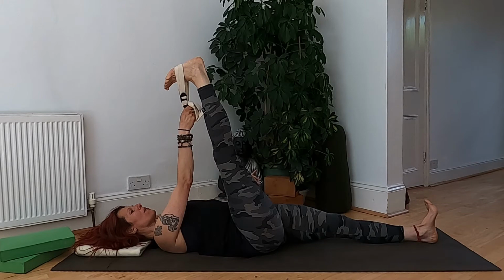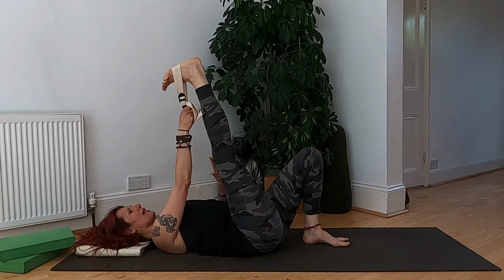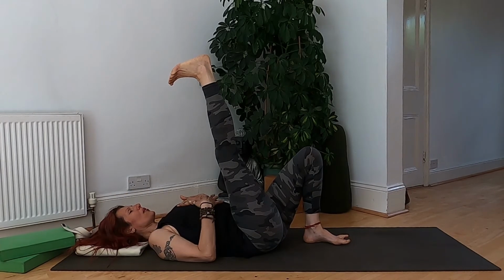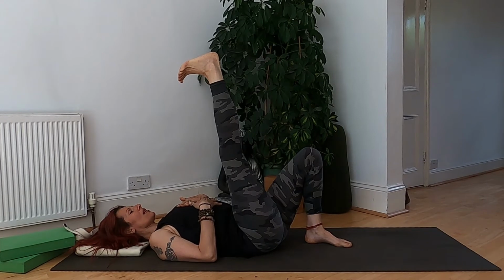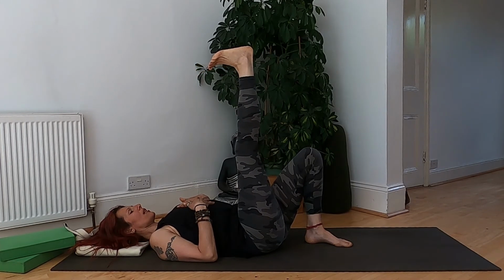To release, we'll bend the left leg and put the sole of the left foot on the floor. We're going to keep the right leg straight but take the belt away. We're going to close the eyes and lower the right leg very slowly. So you're taking 3 or 4 breaths at least to lower this right leg. Now keep it straight and lower it slowly.